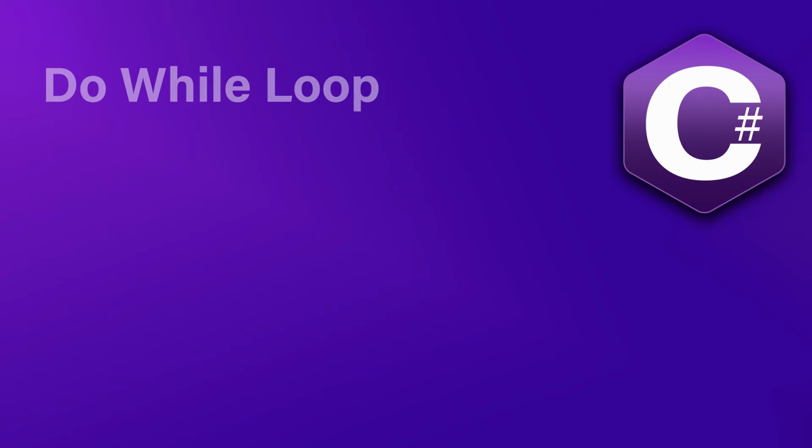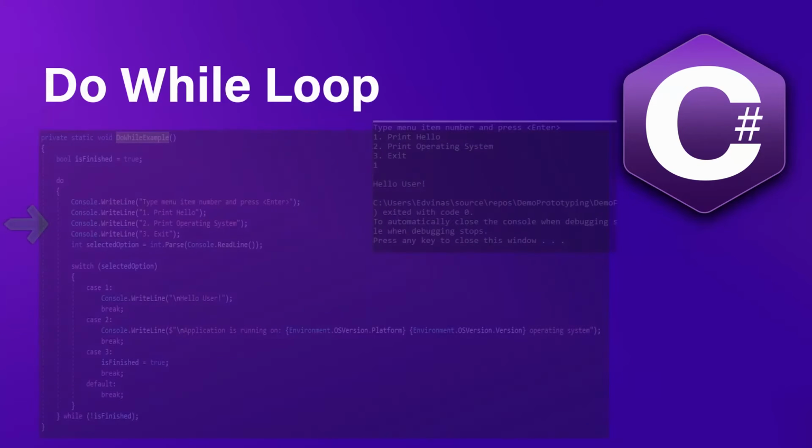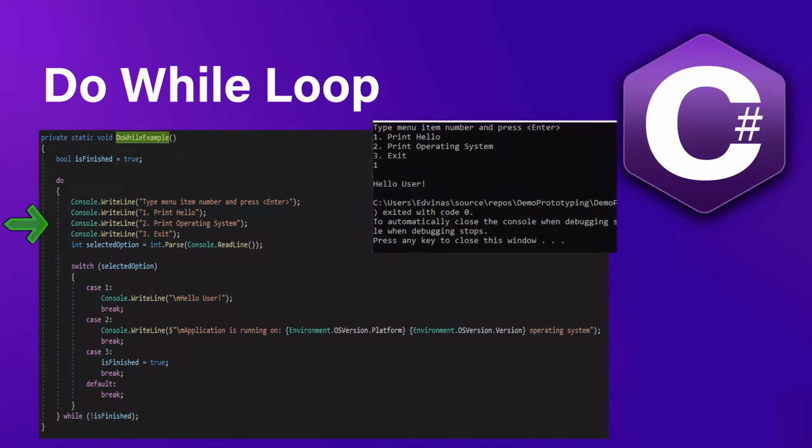Second repetition is a do-while loop. As you can see, the syntax is a bit different. First we need to write the keyword do, then we add curly brackets and the code we want the loop to run. After closing our curly brackets, we add the keyword while with a condition inside brackets. It looks almost identical to a while loop, just that it's inverted and with a different initialization keyword, do.